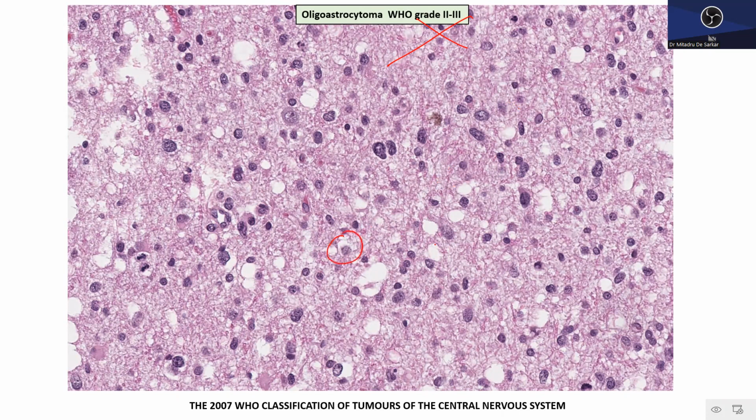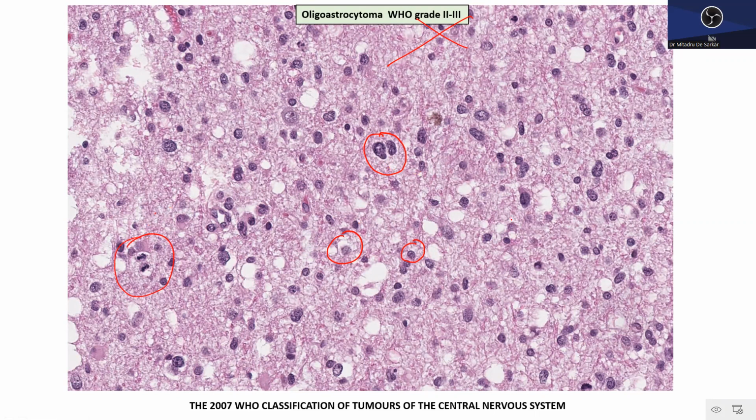say, okay, some of these cells do look oligodendroglial. They're a bit round with the perinuclear cytoplasmic clearing, and some people would argue saying, no, I think this is an astrocytic tumor. You see, the cells are too elongated, too pleomorphic to fit into your description of an atypical oligodendrocyte. So I think it's astrocytic, and at the end, nobody would reach a consensus. And the diagnosis that might be given would be oligoastrocytoma, WHO grade 2 to 3, depending upon whether you find mitosis or not. Now, this was the favored approach in the 2007 WHO classification.